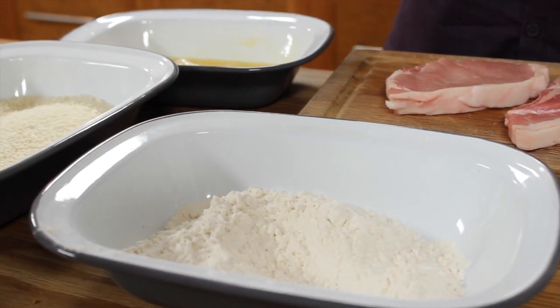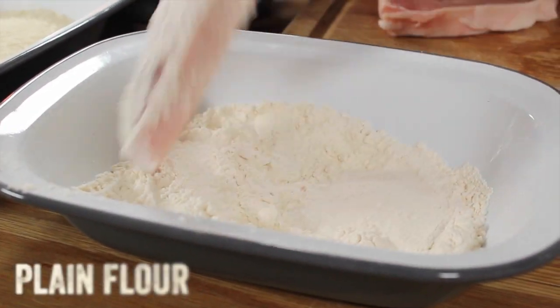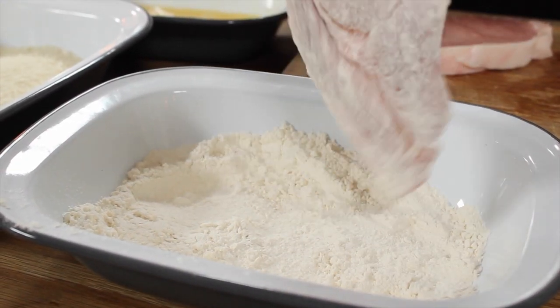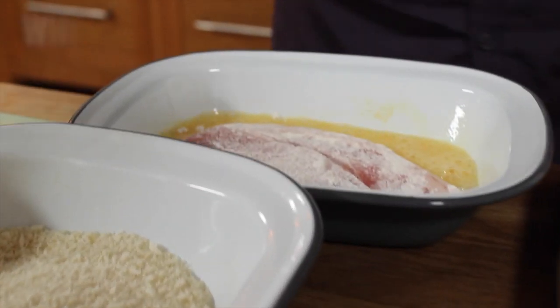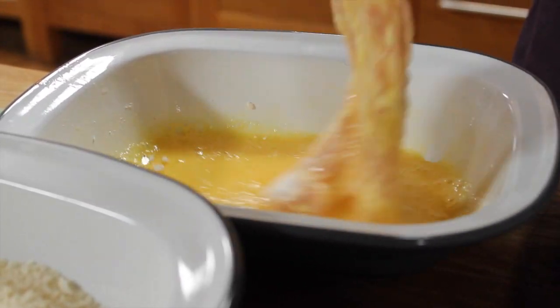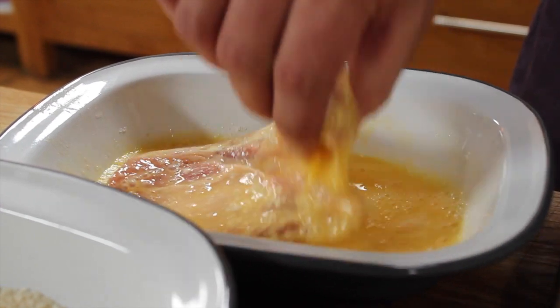So this is my panning station. The best way to do this without getting too messy is to have one dry hand and one wet hand. So use one hand to do the flour and the panko, and one hand to do the eggs. We lay our lovely cutlet in the flour first, then the egg, other hand. Make sure it's nice and evenly coated.